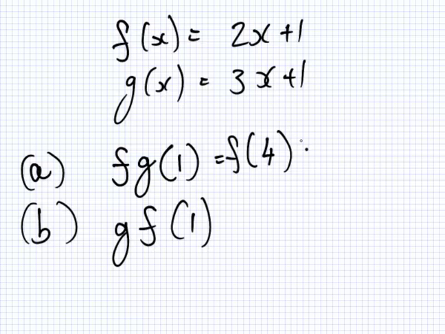Some places don't write the circle. They would just write this gf(5) as well. Yeah. I remember that. And of course you can write it like this: g of f of 5 with brackets. But they all mean the same thing.